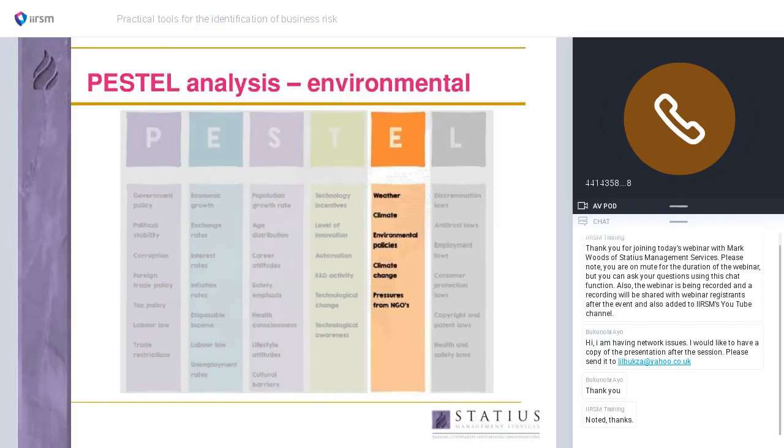Environmental factors include ecological issues, weather, climate, and climate change, which affects things like tourism, farming, insurance, and the demand for certain products and services. Additionally, a growing awareness of climate change and its impact is having on how companies operate and the products they offer, both creating new markets and diminishing and destroying others.